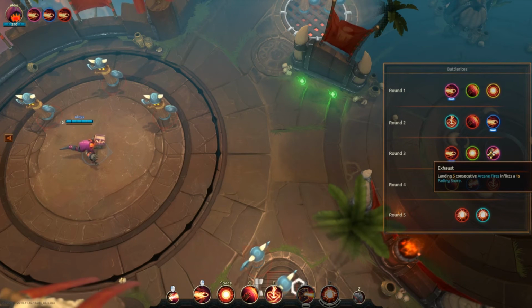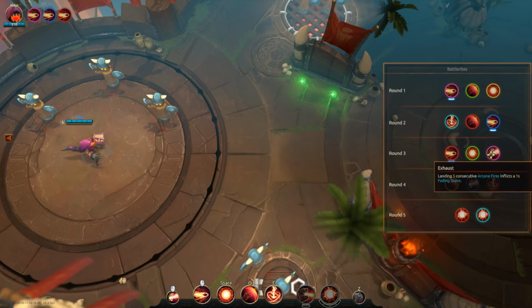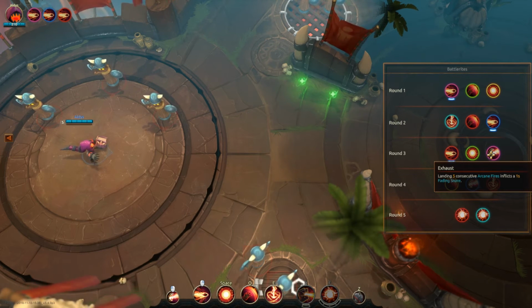Then again, Exhaust. It's pretty much useless. This Battlerite doesn't really do anything. The Fading Snare is so low that it's almost useless. A 1 second Fading Snare makes opponents stand still only for a split second, and you need to land 5 attacks, which, well, all depends on your aim.